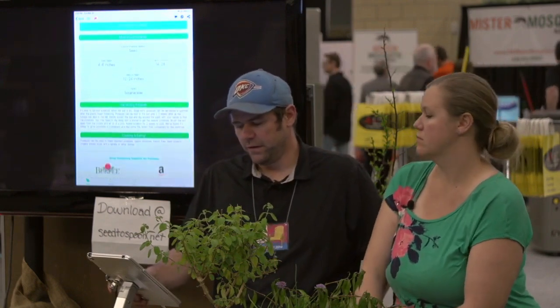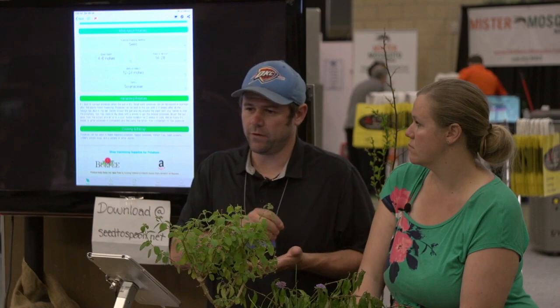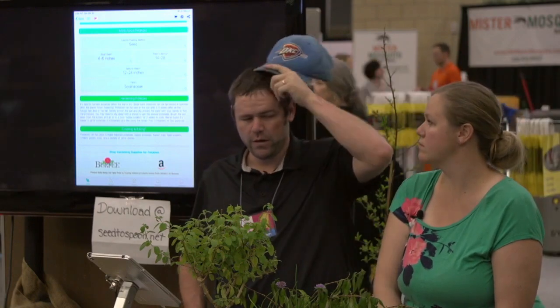One thing to mention: if the sun gets to the potato part it turns them dangerous. If you ever have a green potato, it can really hurt you — don't eat it. That's why potatoes are often mounded. In smart pots, plant with the pot half full of soil, and as they start to grow just continue adding soil. Those larger 20-gallon containers — half full of soil is the perfect amount to get started, and the sides of the smart pot will provide some wind protection.